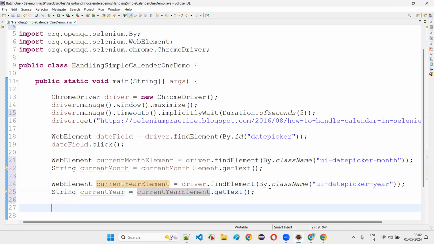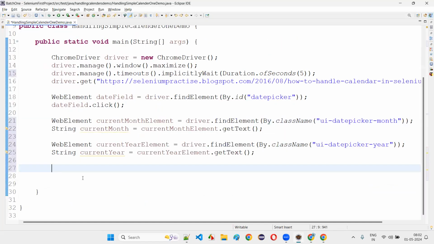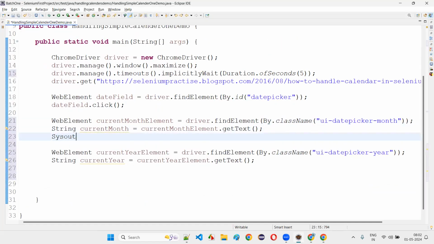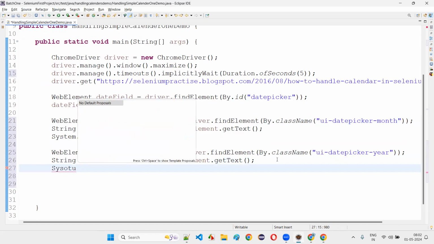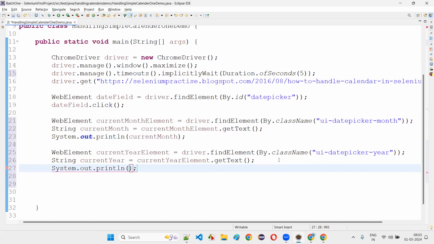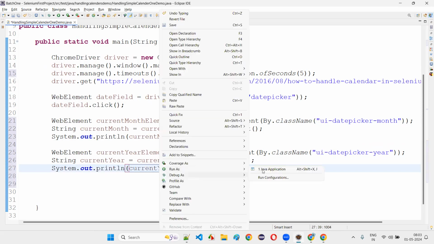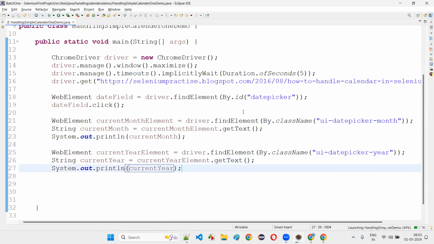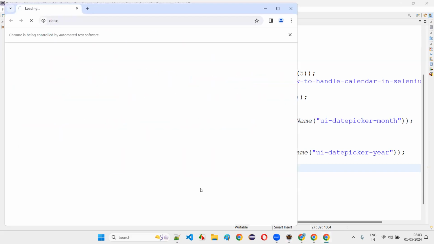We'll get the current month and current year using this process. And we'll print them out and see whether we are getting the current year and current month from the page or not. I'm printing it out for a while, just for demo purposes. I'll remove this print statement after the output comes, since we don't need it. After the current month and current year are printed in the output console, I'm sure that from the displayed calendar we are getting the current month and current year retrieved. Okay.